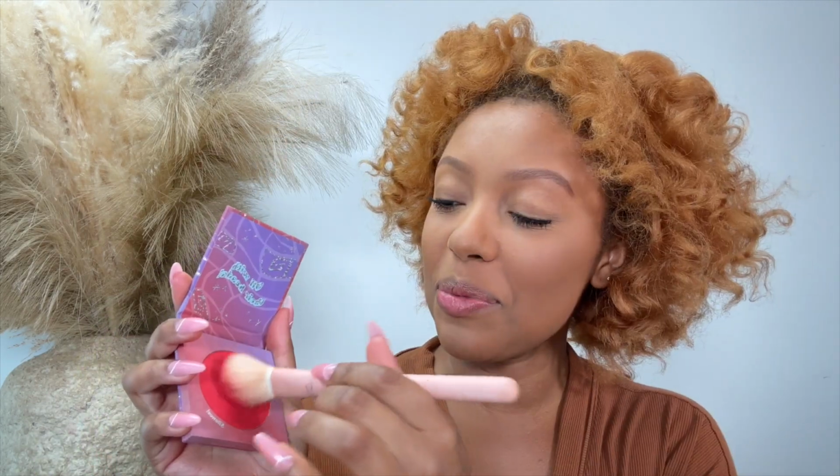Blush. So I am actually obsessed with this blush right now. It is the ColourPop Alice in Wonderland blush in the shade Silence. So I'm gonna apply this blush with the Sigma Kristen Dominique Angled Cheek Brush. This gets intense fast. So I like to apply in baby amounts and then build, because I can go too far too fast, and it's fixable when you go too far with blush.